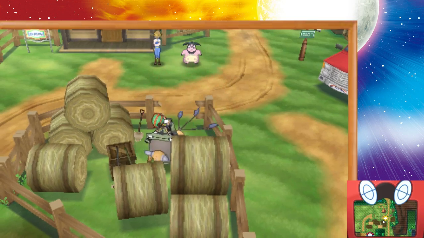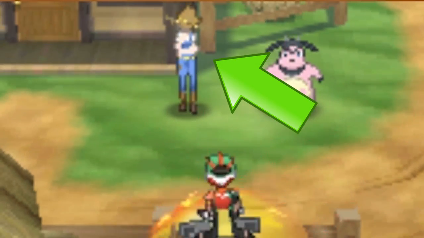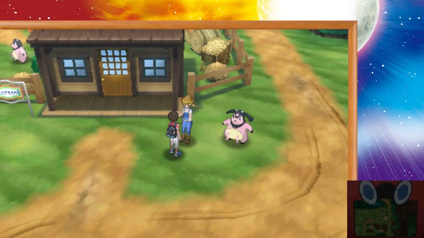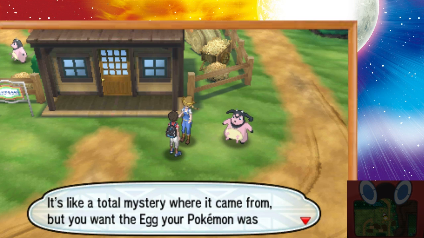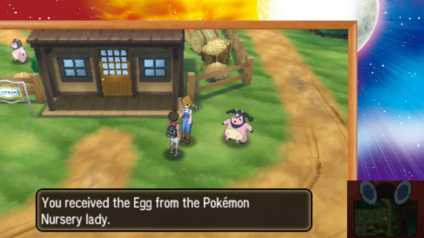Alright, so you see the girl has her arms crossed now, the little girl with the hat that's standing outside the nursery. You want to watch for that. When you see her fold her arms, that means the Pokemon have an egg. So you're going to approach her now. Oh hey, surprising news. It was a total mystery, but you want this egg, right? So she's going to give you the egg.